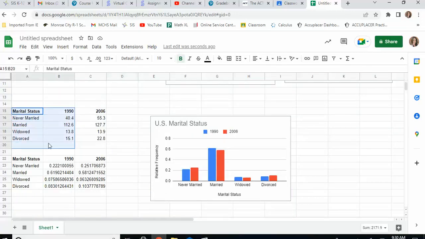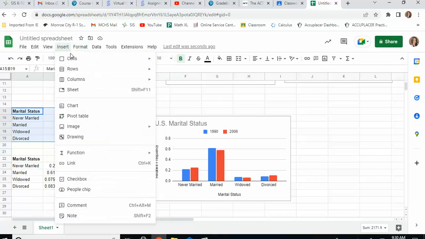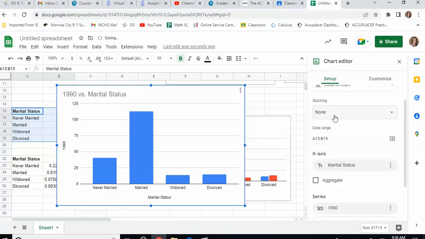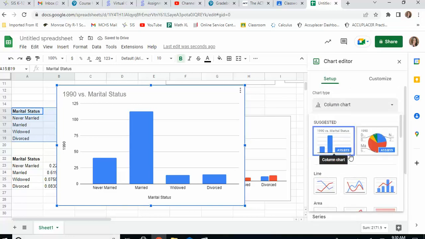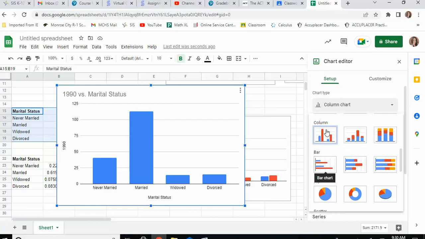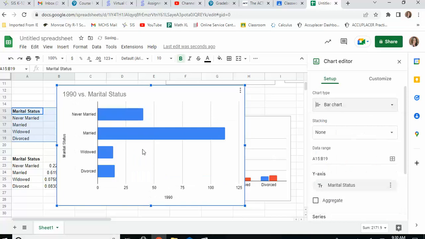So let's just say I selected some of my data and I wanted to insert a chart. It came up with a column chart here, but if I look at my options, I can scroll through until I find a side-by-side that's horizontal. So you can do horizontal, vertical, change those things as needed if I specified.